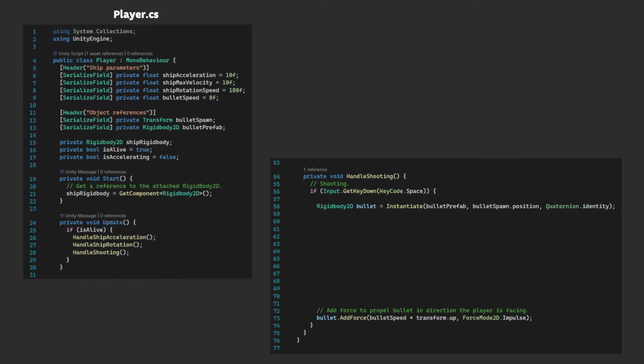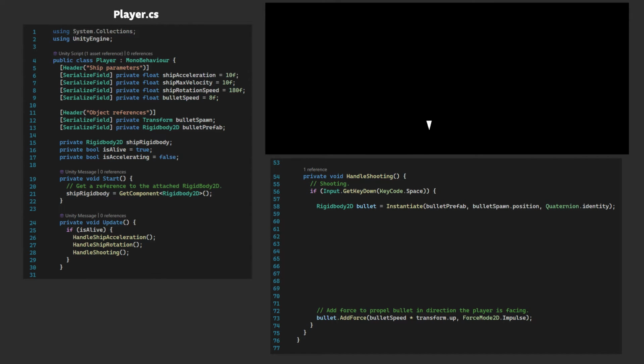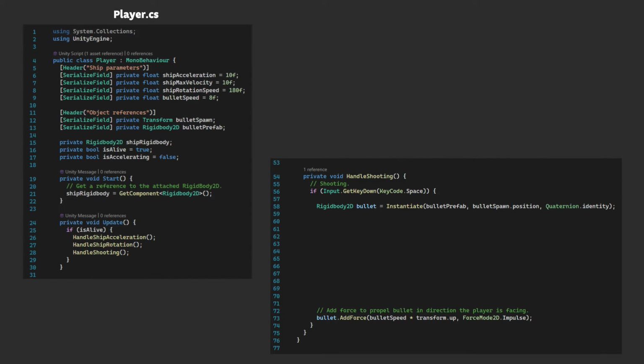So we want the bullet to inherit the velocity from the ship. If we do this with accurate physics, then we're going to have another unwanted side effect. If you are flying at bullet speed and facing backwards, then the bullets will come out of the ship stationary. Whilst this is physically correct, it doesn't make for a fun game. So instead, we'll only inherit the velocity in the forward direction to avoid this issue.